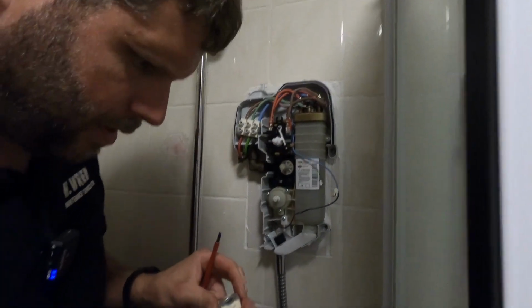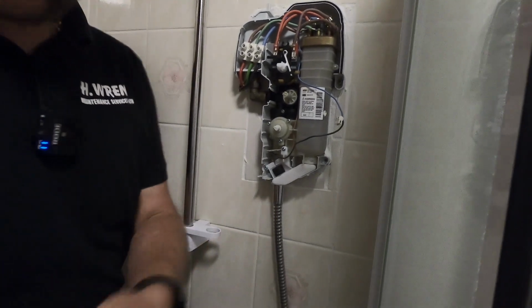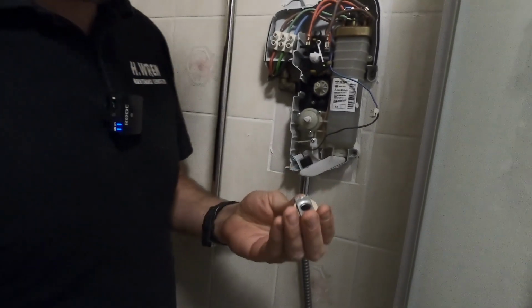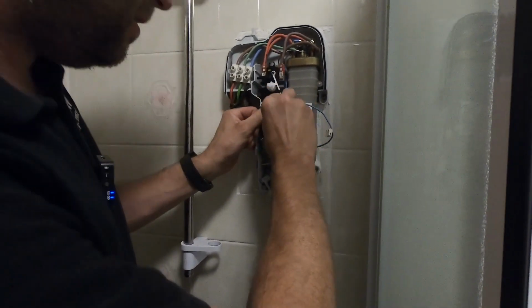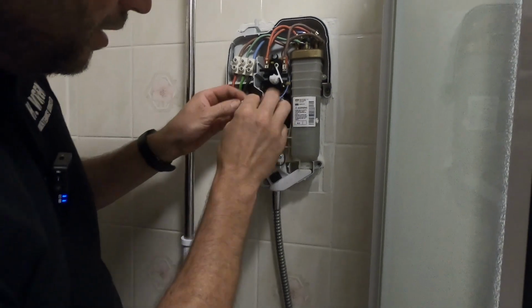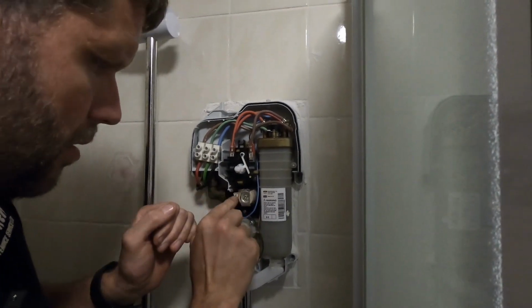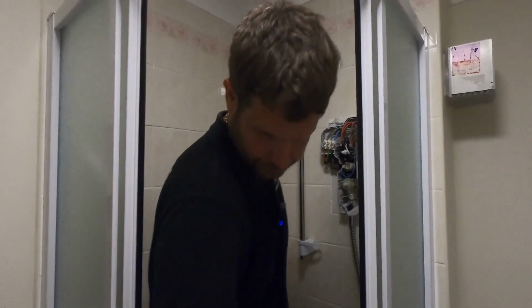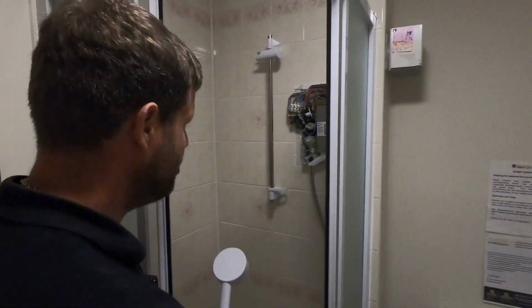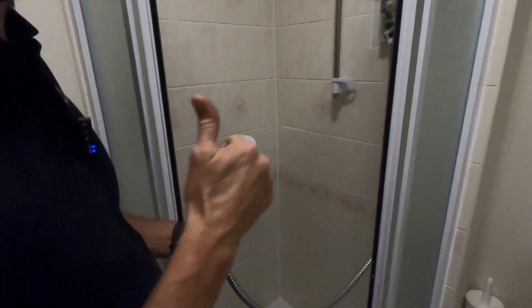There we go. So hopefully the new coil, I'll do it if you just pass me that. Yep, and they look the same. So I'll pop that back on. Right, I'm going to go and power this back up and then we'll give it a whirl. So here we go, moment of truth. Water back on, power back on. And we're away. Perfect.